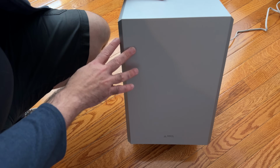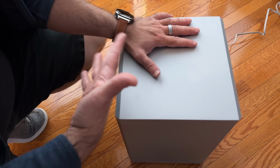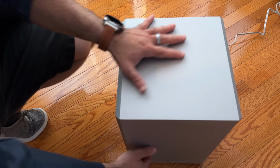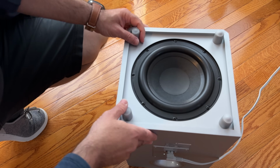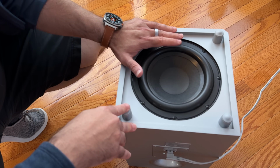Now, the first thing I wanted to highlight about the subs is that they're very discreet. They're not large in any way, despite having really powerful subs inside of them. So pretty much, if we flip these over, there's a couple things that I really like about this on the bottom that I'll show you first, is that I have hardwood floors. One of the things that's really important for me is that anything I place on my floor doesn't scratch it.